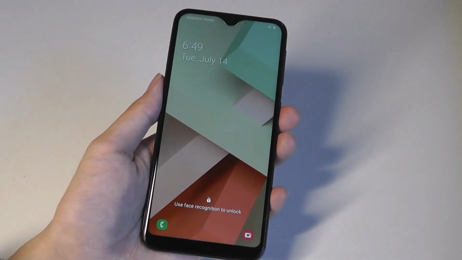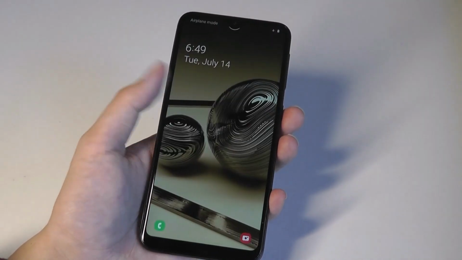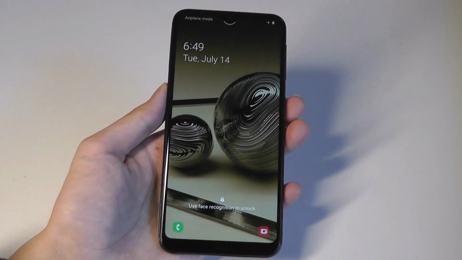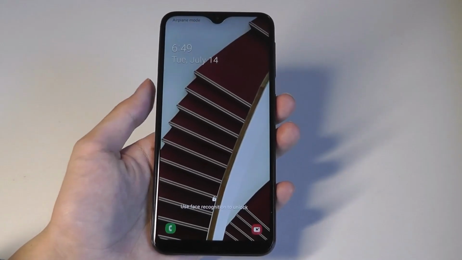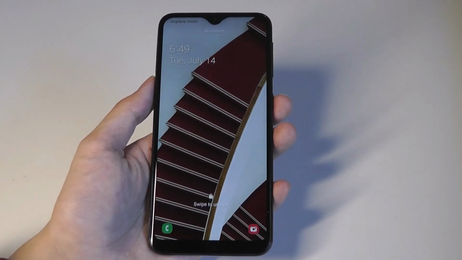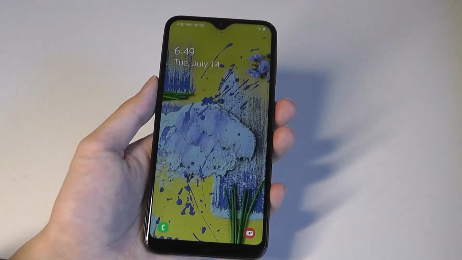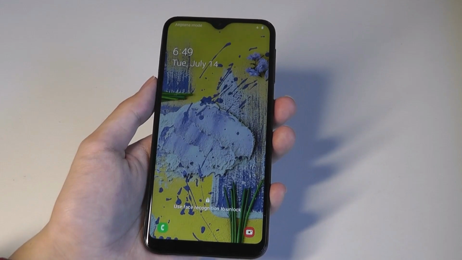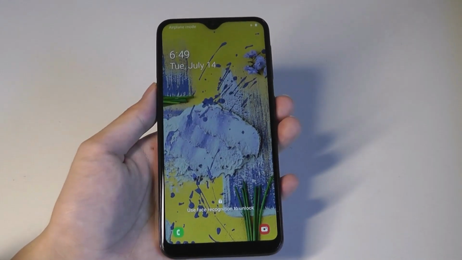with One UI 2.0, including changeable wallpapers that are dynamic each time that you turn on and off the display to make it feel a bit more fresh. It's not anything new, of course. There's other custom launchers that do that. I think Huawei's EMUI has been doing that for a while now as well, but it's still nice to see.